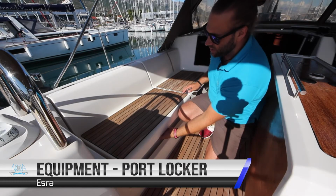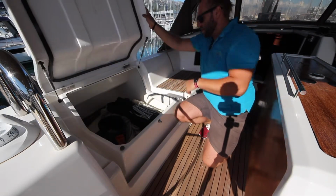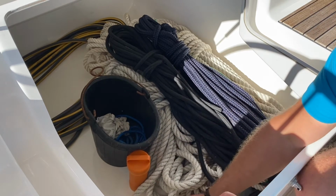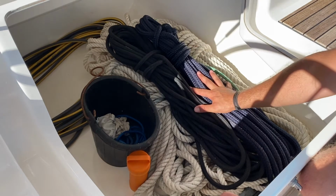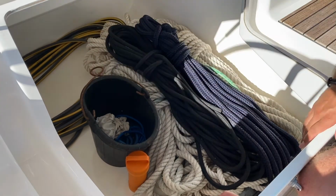Your extra equipment is located in the port and starboard lazarettes. In the port lazarette, you have the bucket, repair kit for the dinghy, your spare anchor and 50 meters of warp, spare lines including a 50 meter shore line and 12 meter dock line, and a hose for refilling your water tanks.